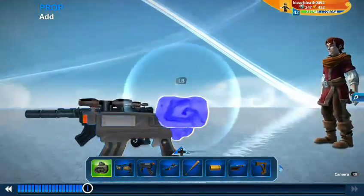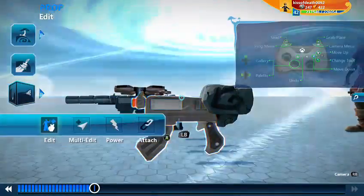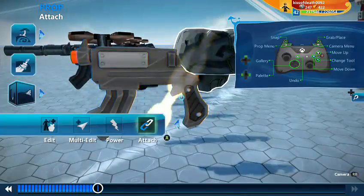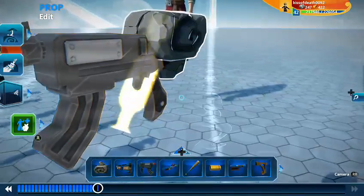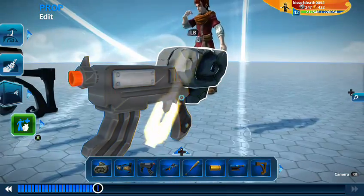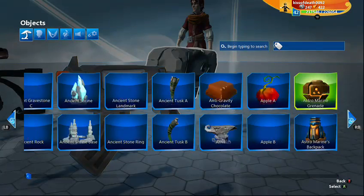Now let's do it about like this. Now, if you play, you're of course not going to be able to see the SMG. But the reason why I'm attaching it so close to the SMG is because this is where the handle's going to be. So you want to make sure it looks as good as possible attached to the handle.